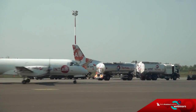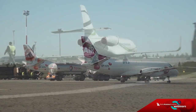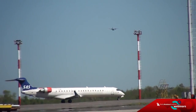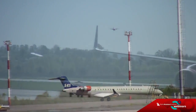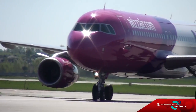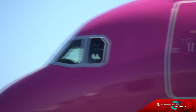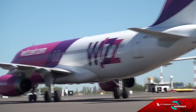Quite often we receive questions from future pilots about whether they could do the line training assessment before they take type rating training. The answer should be obvious by now — it would be way too difficult to pass the required tests around the aircraft in the full flight simulator and other competencies without gaining all that knowledge throughout the type rating training. Every type rating course provides specific knowledge about a certain aircraft like the Airbus A320 or Boeing 737, and during the assessment pilots must portray knowledge specific to that aircraft.